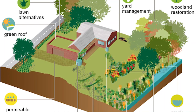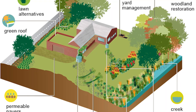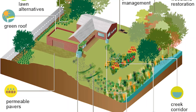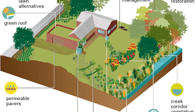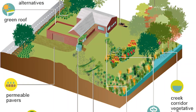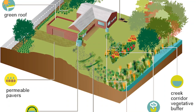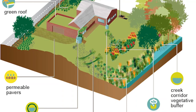You'll have a slight berm around the rain garden, built using the excavated soil from the basin to keep water in. Depending on the slope, you may want to incorporate a biodegradable erosion control blanket to stabilize that slope and berm until plants establish. Another element is a bioswale — a channel directing water from point A to point B — which often serves as both your entry and exit point, moving water out to storm sewers, the street, or a creek.